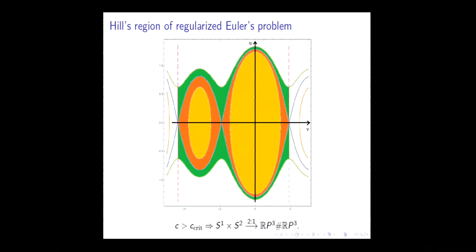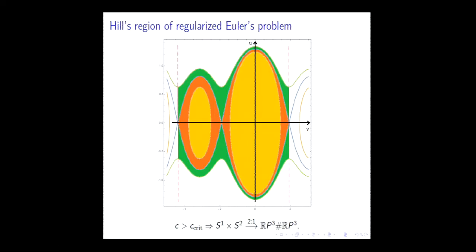And there is a natural double cover of this S2 cross S1 to the connected sum of two copies of RP3. This is what's happening. We can see this in this picture. There is a nice way to fold this set to the connected sum of RP3 with RP3. So we are in this situation. This is the critical set here.